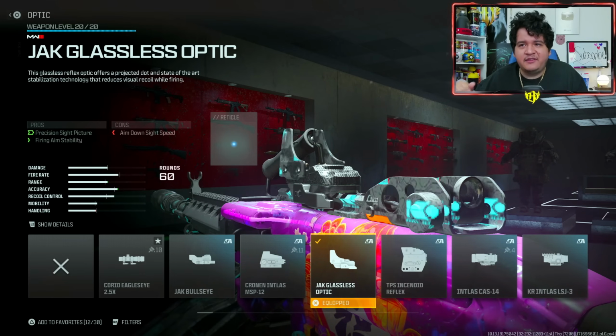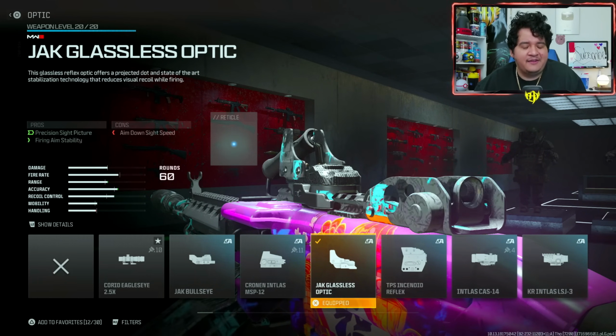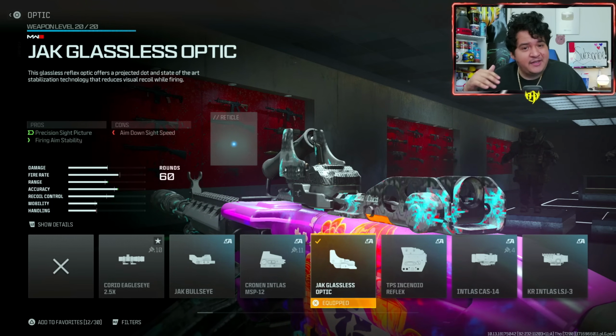The optic that we're using here is the Jack Glassless optic with that precision sight picture to be able to see the lines a little bit more at range, a little bit more consistently, and we get firing aim stability, keeping the gun steady.